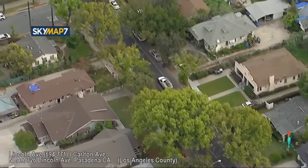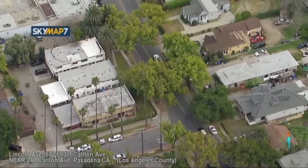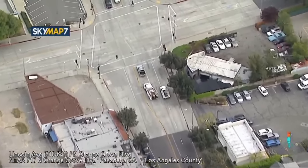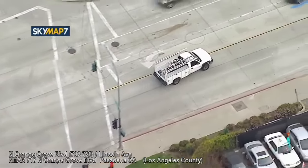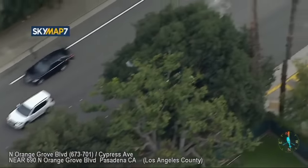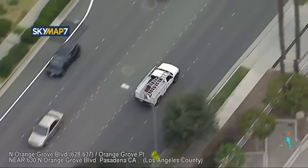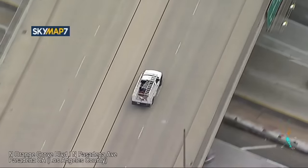This time he was on the 210 freeway, went off the 210, got on the southbound side, and now off the 210 here at Lincoln. Again, there's no way he has business in any of these neighborhoods, considering that we started in Bell Gardens, and he's done the same joyride through several different cities, several different neighborhoods, some residential neighborhoods, some major thoroughfares, but the driving just seems so random and so aimless.